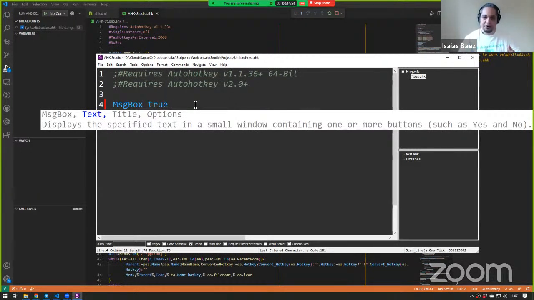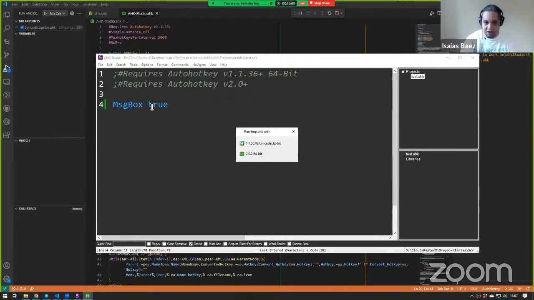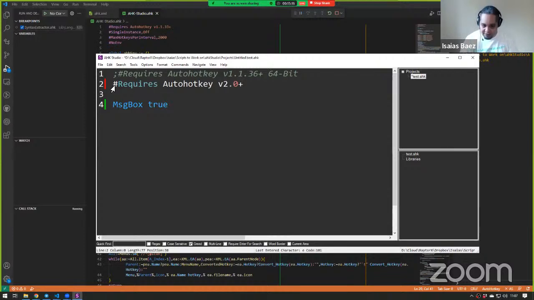Not only that, but if I copy your code and paste it into my computer, my launcher knows which one to pick from. Because right now, if you run the code and you don't tell it what to do, and the code is ambiguous, so this could be run with V1 or V2, it would just go ahead and ask you which one you want to run it with. But if you add your requires directive, as I would really suggest you doing, it doesn't ask you, it just goes ahead and runs it.